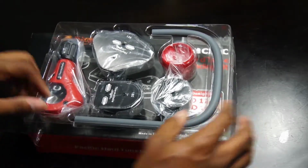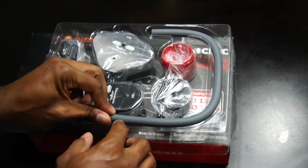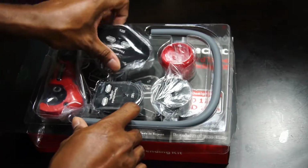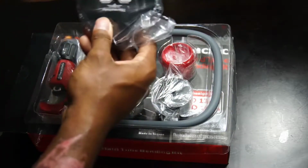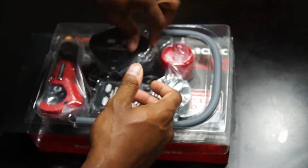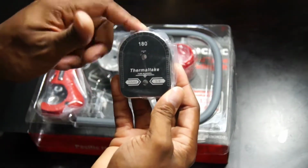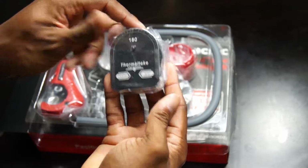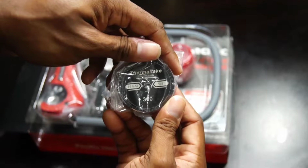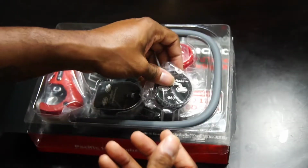As you can see, you have your rubber tubing. This is what you want for the inside of your tubing, so that you won't have any kinks or weird warping whenever you're bending your tube. Here are your aluminum mandrels. This right here is the 135 degree and the 90 degree angle bending. You have the 180 degree one, which I'll more likely be using a whole lot, and then you have the 360 degree one. I don't have a use for the 360 degree one. I don't know what I would use it for, but I'm pretty sure I'll come up with some kind of crazy bend, knowing me.